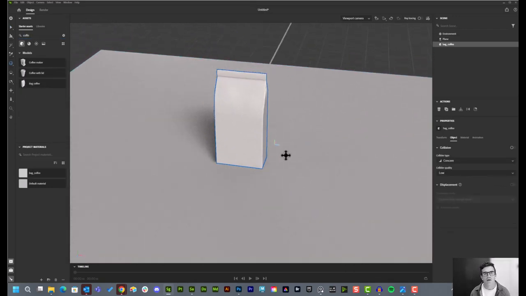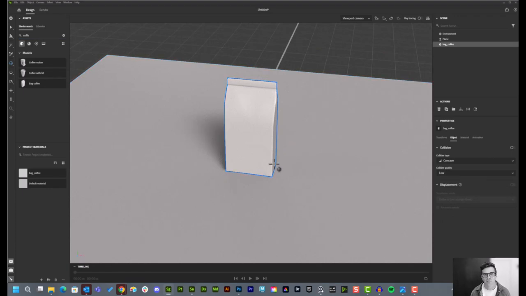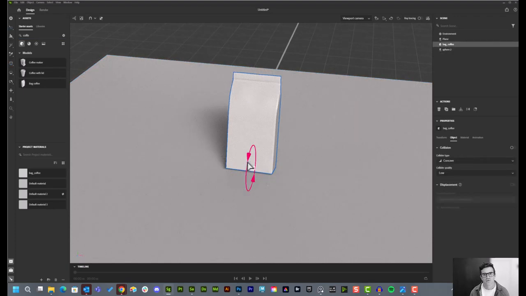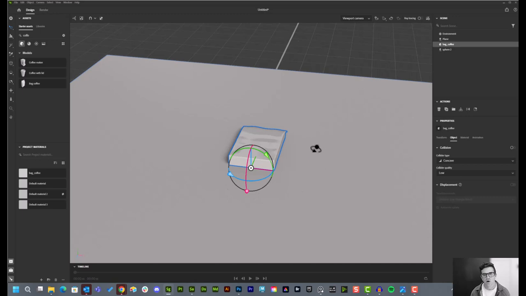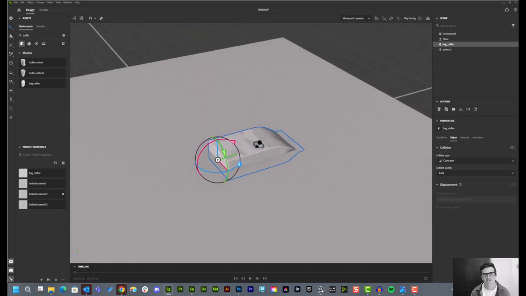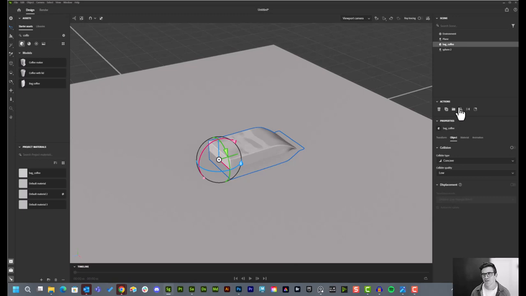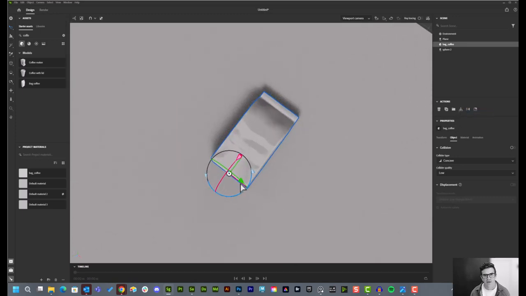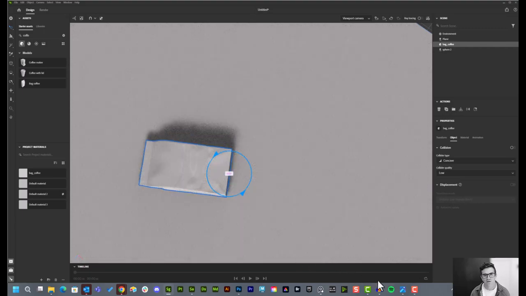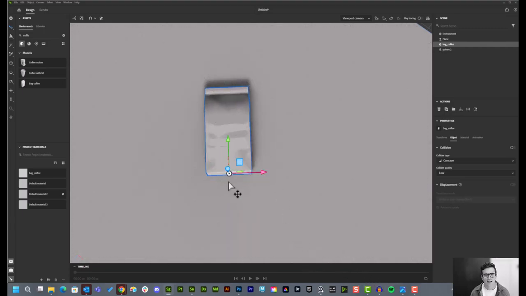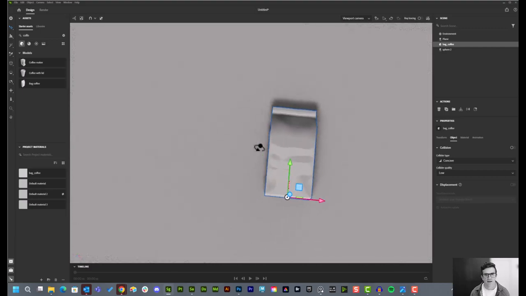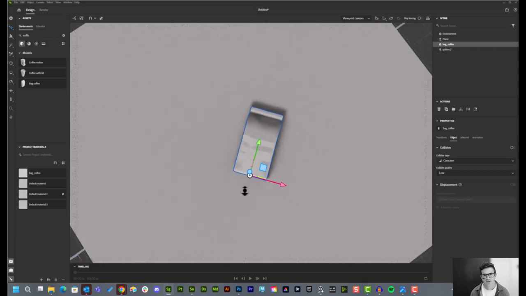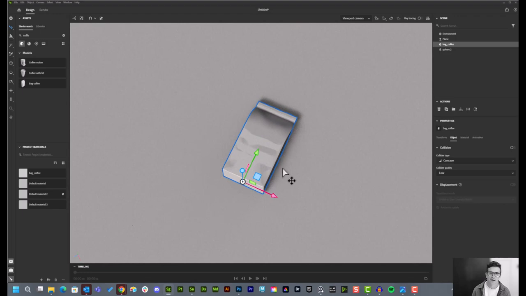I know that I wanted to lay it on its side. So for that, I will just rotate it. I'm holding down the shift key. And when I do, you can see that those numeric values pop up down there. And I know it's 90 degrees. It's currently penetrating underneath the surface. So I can use this lovely move to ground. That will go ahead and just slap it on the ground there. So I'll just rotate that around. Something like that. I know that I wanted this overhead vantage point, so I'm going to keep that in mind as I'm positioning these props out.